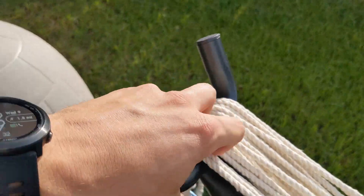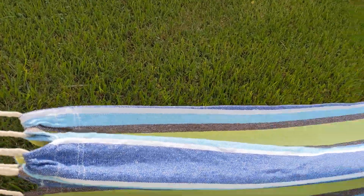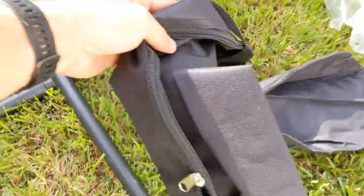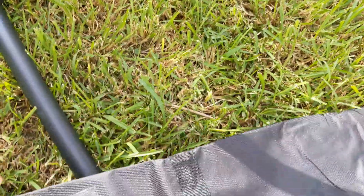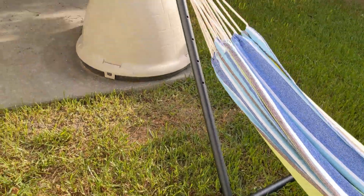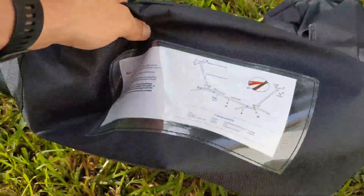The hammock has this little area here that allows it to spread out a little bit more, so it's wider and not as compacted. It was extremely easy to set up. I also like that it comes with a carrying case, which is nice. It came with an extra one of these pieces, and the instructions are right on the carrying case so you can never really forget them. It's decently portable — you can take it apart in probably two minutes, shove it in the carrying case, and you're good to go.